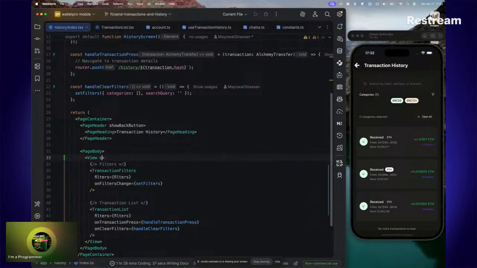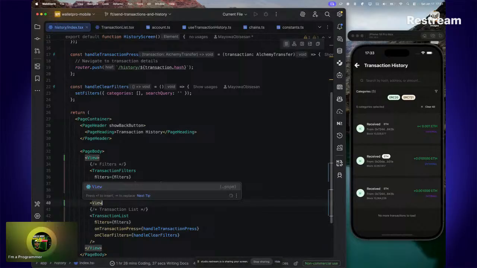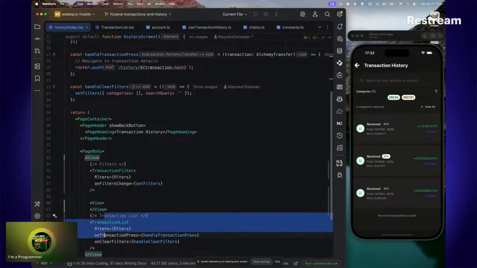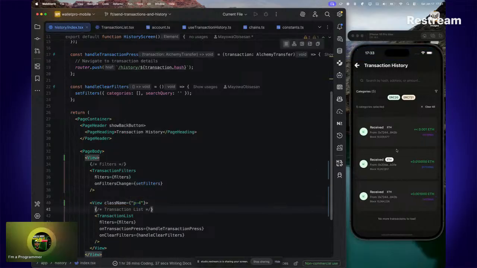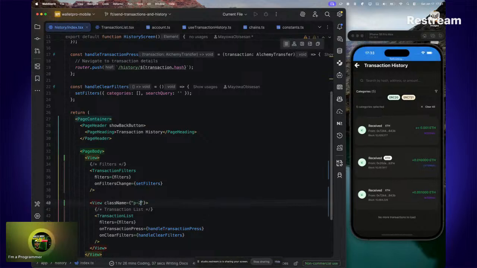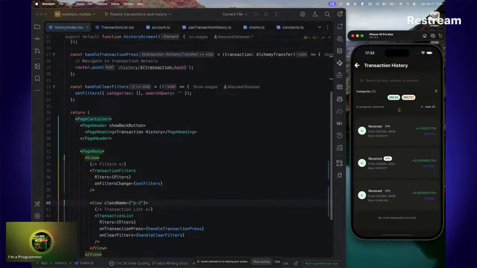So we don't even need this view to have any style. We really need it for the list itself. For the list, we also define a view so that we have more control of it from the parent side. And then we say P is 4 in this case. Yeah, so this should give us what we want. Okay, this is too much. All right, so we have this, and then we have that.